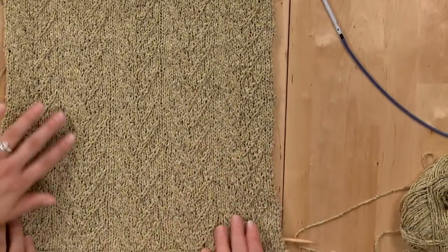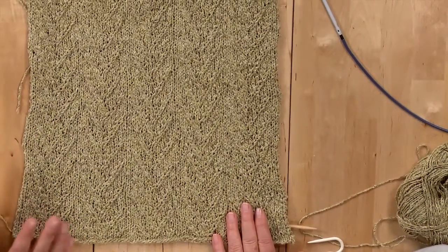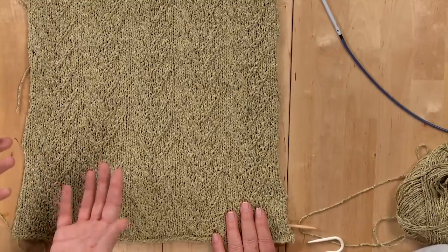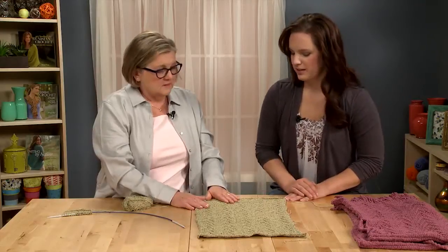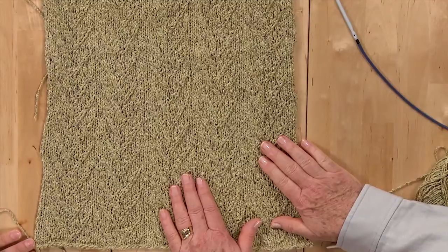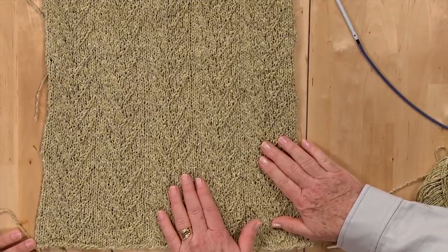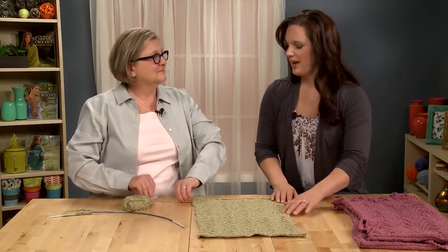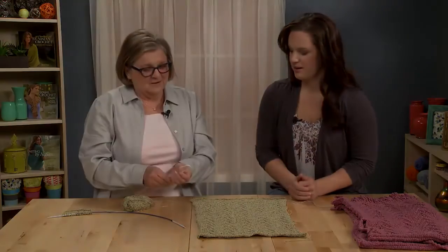And this is just a very sort of subtle cable. There are other ones that are sort of bigger, more stitches involved, that could be more pronounced, but this just adds some sort of subtle texture to it. There are some really beefy, beautiful cables out there. This is just a two-stitch cable, so we can work it with a cable needle or without. Preferably without. And you're going to show us what these cable needles are, too, in case you don't know what those are.